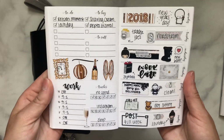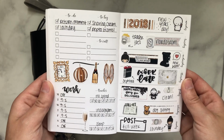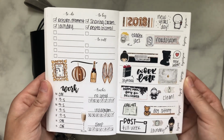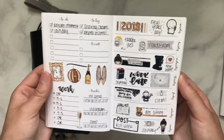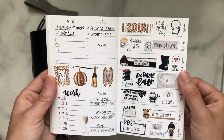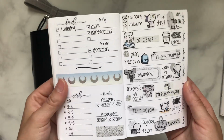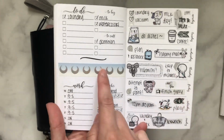And then this was the week after, so New Year's. New Year's Day was that Monday. So cute. I love that. These were Bunny Plans stickers. Bunny Plans came out with a New Year's theme thing. So super cute. Loved this. I thought this was so January-esque and so cute. Simply Gilded Washi.